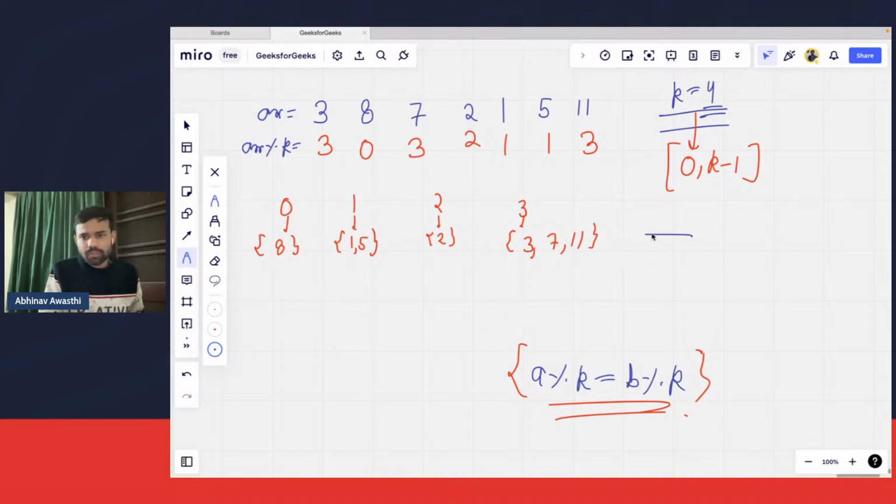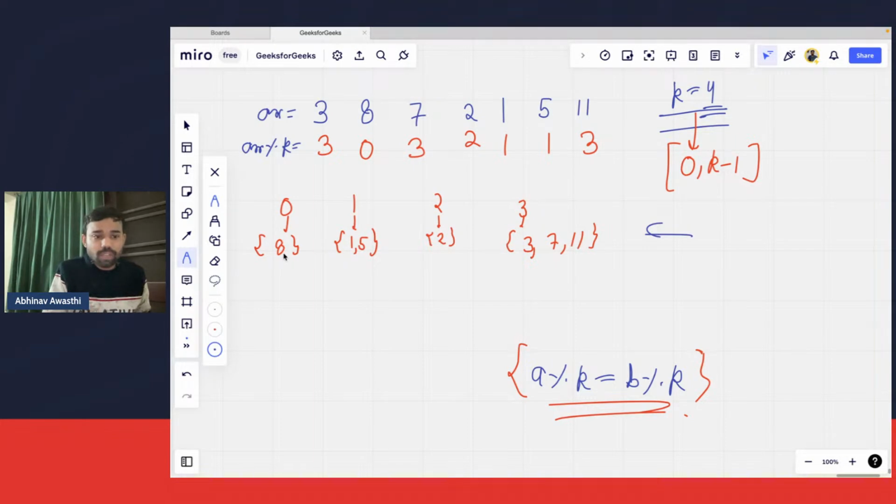What we will do now here is that it's 8, 1, 5, 2, 3, 7, 1. So they are different groups. Now, as I told you, in each pair both the numbers should be from the same group because we want their difference to be divisible by k. So from each group, we will take pairs of 2. So we will find how many different pairs of 2 are possible from each group.